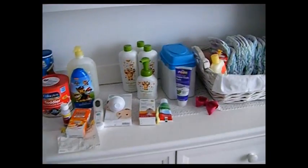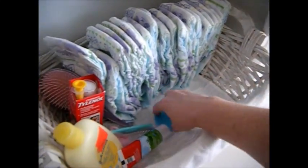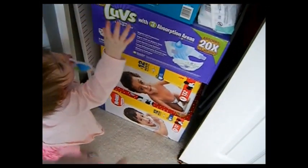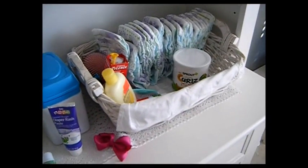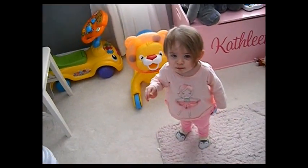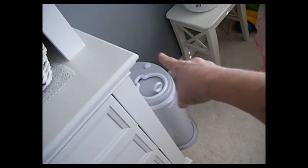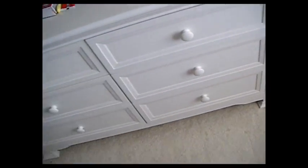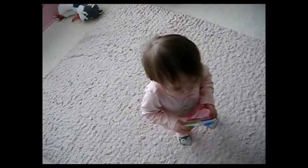I just keep the diapers here in a box. I'm washing the cloth diapers, which sit here along with all the covers - they're getting washed today. Two loads of laundry a day just to keep her clothes and diapers washed. I'm not going to leave anything laying around. Her diaper pail - I like this one because it locks and she can't get in it. These Ubbi diaper pails really help with odor and they lock, which is a good thing.